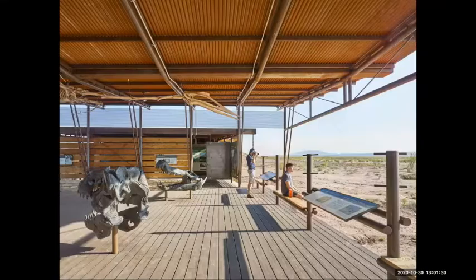And here you can see on the right-hand side, there's kid-sized and adult-sized little viewfinders. And those viewfinders will point you to different strata of rock all around Big Bend that show you the Aguja formation, where the Aguja ceratops comes from. If there's any paleontologists, I probably got that wrong. But the idea was really to, not only are you outdoors in Big Bend, but you're able to really tie those specific fossils to those specific places.